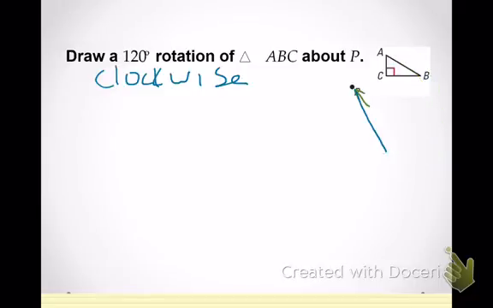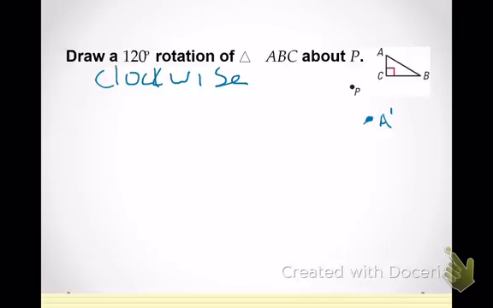So then now we would have this angle. Okay? So this is 120 degrees. A is on one side of the angle. Now we want to put A prime on the other side, but we want to make sure that A prime is the same distance away from P that A is away from P. So we grab our compass. We put our point here on P. We put our pencil here on A, and we arc. And this is where you would put A prime. At which point I would erase all of this, leaving A prime there.